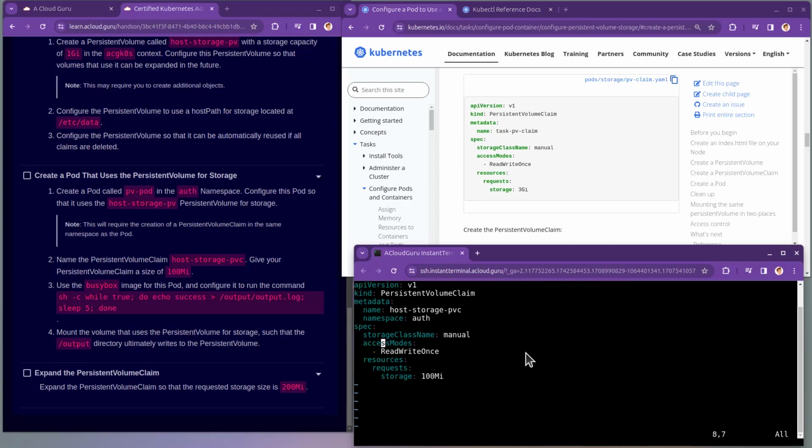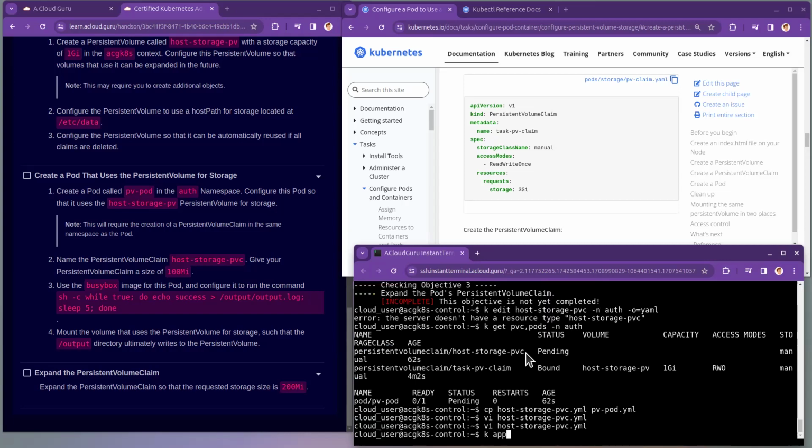We need auth. Okay, let's remove this one. Storage.